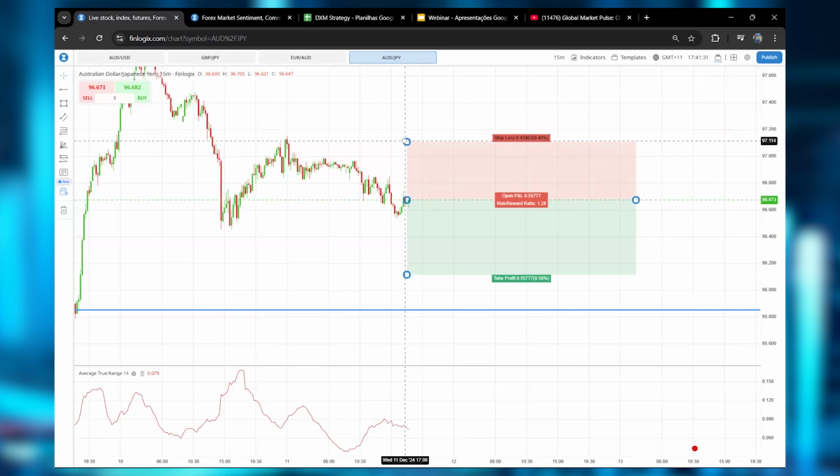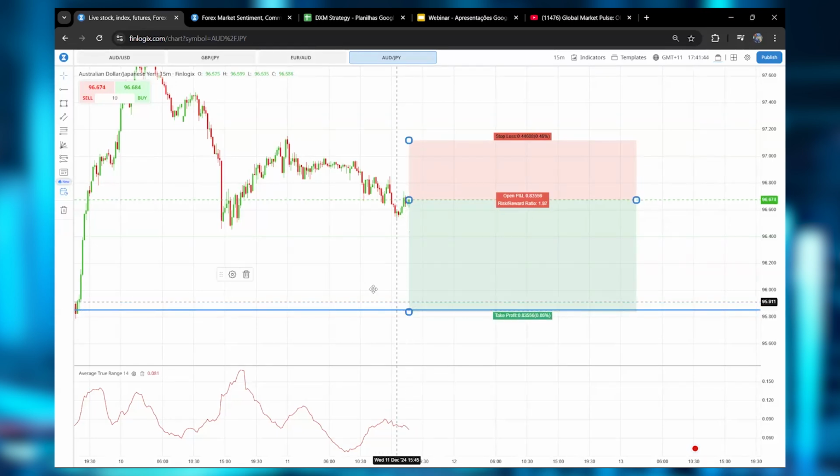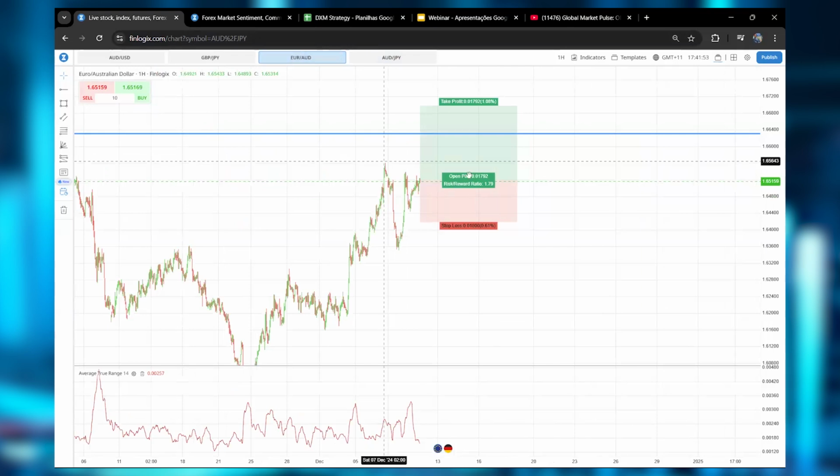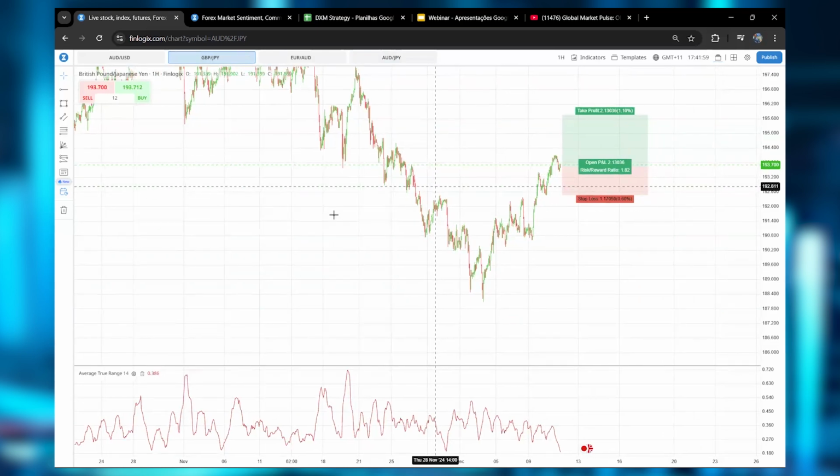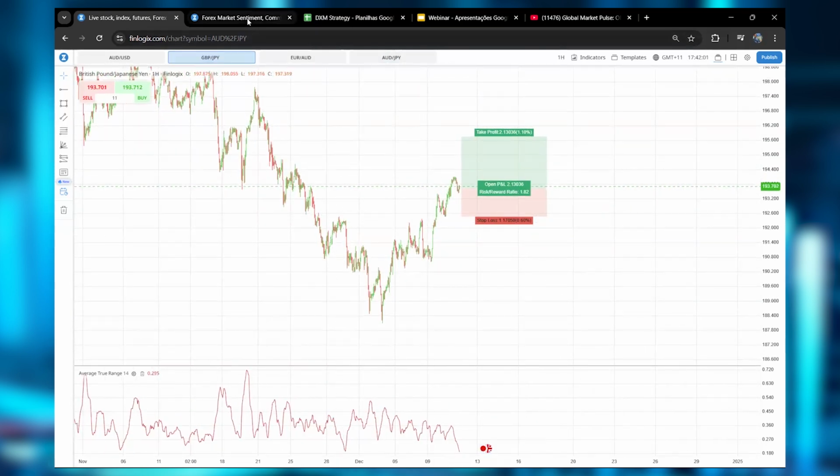440, and then this one comes to here. That's perfect. Okay, let's have this trade as a short-term trade. So we have really good trades at the moment: Euro Aussie up, Aussie JPY down, so that makes sense, and then GBP JPY up. I think these three trades are pretty great.